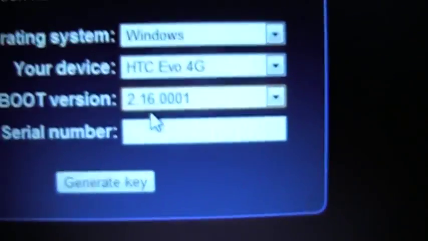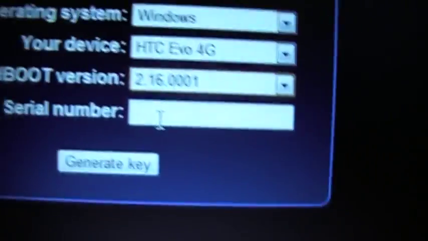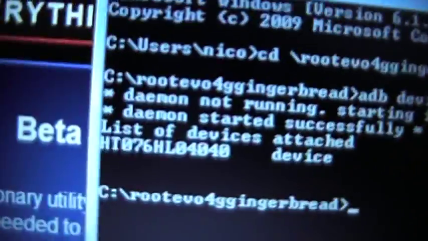Or you could just go, here, let me show you. You can go to H-boot, or you can go to the boot screen where you hold this down and the power button when it's off, and that will tell you your key. And then you hit, see the serial number? Oh yeah, you do need it. So you want to copy that code that was just there.